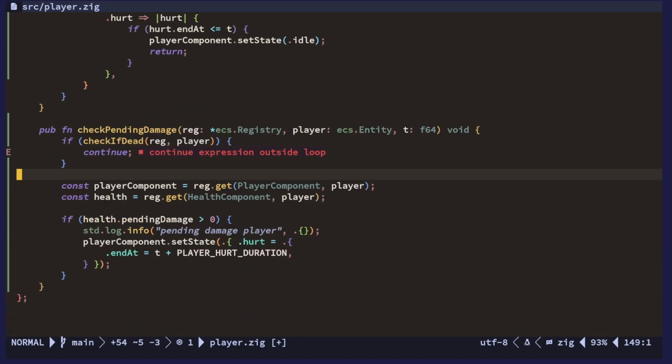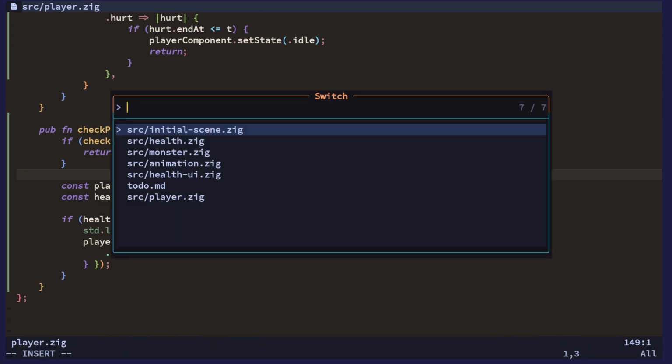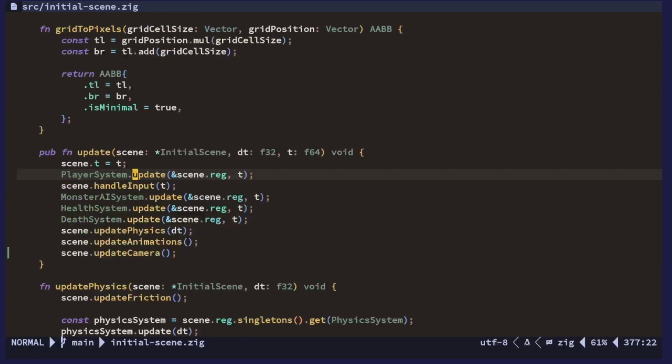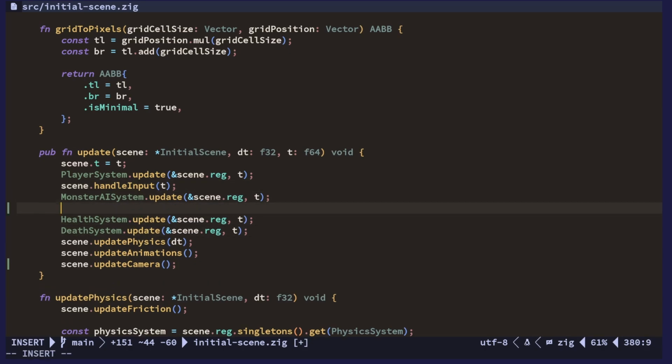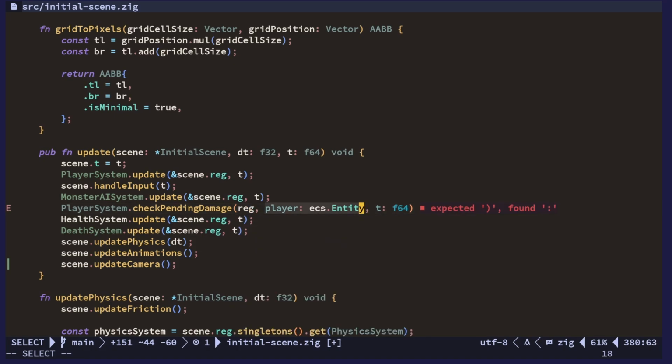Check if we are dead. And if we are dead, then we can just return. Okay, so now we have separated it into a separate check here. So we'll do this after the monster AI system. So this is now the player system dot check pending damage.